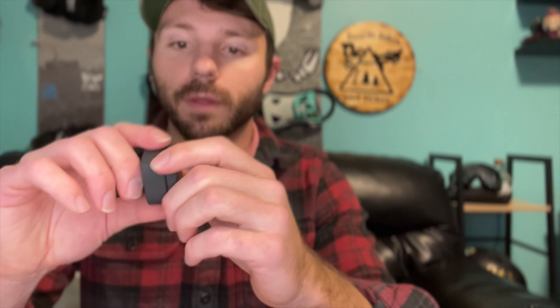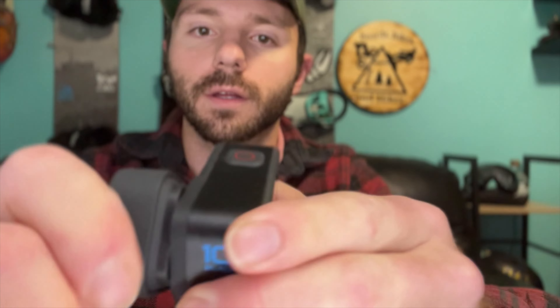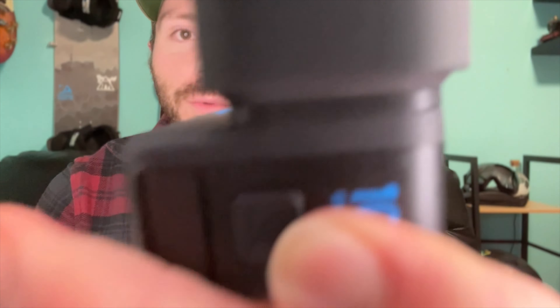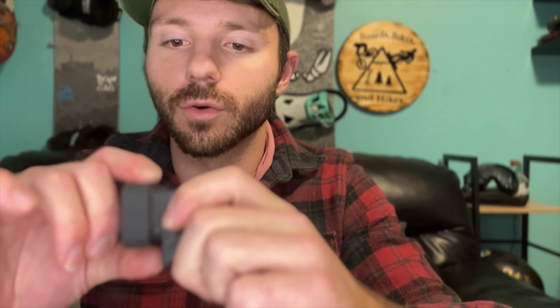Now I'm going to remove the Max Lens. So that's what it looks like — I'm going to leave the case on this one for the install. There are two pieces that stick out right here. I'm going to line that up with the camera mount, put it on, get it nice and flush, and give it one twist to the right. Nice and snug, still flush — you want to make sure that it's sealed so that it doesn't leak when you get it in snow, water, or anything like that.